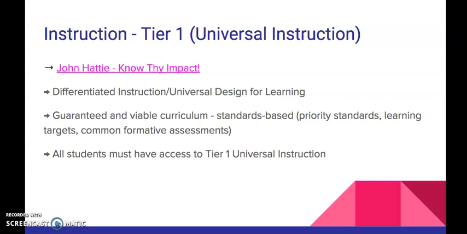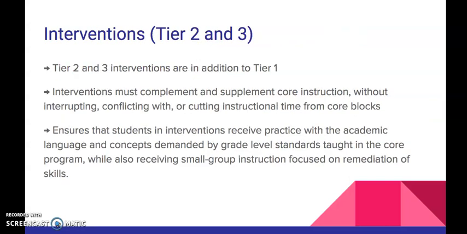Do we have to teach the same way? Absolutely not. But we do need to be accountable to our standards and be able to have those conversations and learn from one another in a strong PLC. All students must have access to Tier 1 universal instruction. So our Tier 2 and Tier 3 interventions are supports to our Tier 1 universal instruction.